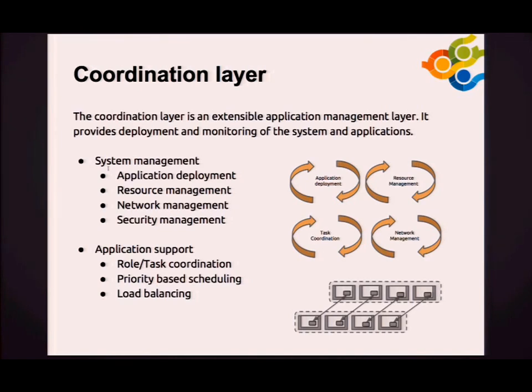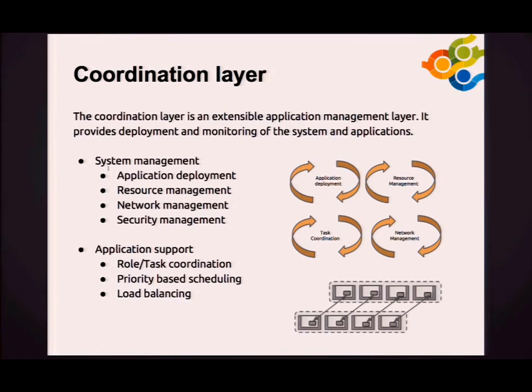Same goes for resource management. If we're running on a fixed architecture or fixed set of resources, we may not be able to do that much. We might optimize message routing and stuff like that. But if we run in a cloud environment, we might decide that, well, we're not meeting our quality of service requirements. Let's scale up and get some more EC2 nodes. Network management, again, ad hoc connections and security. Also, cross-cutting concerns that go over the entire systems.